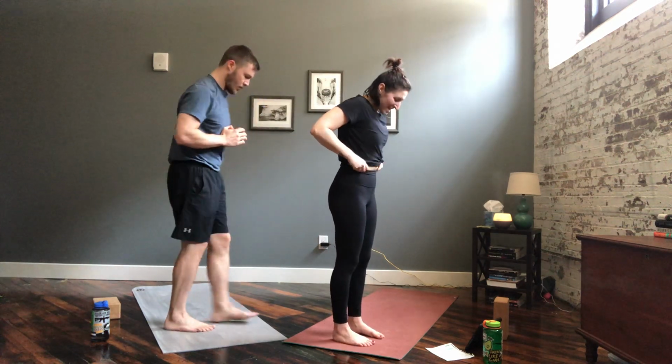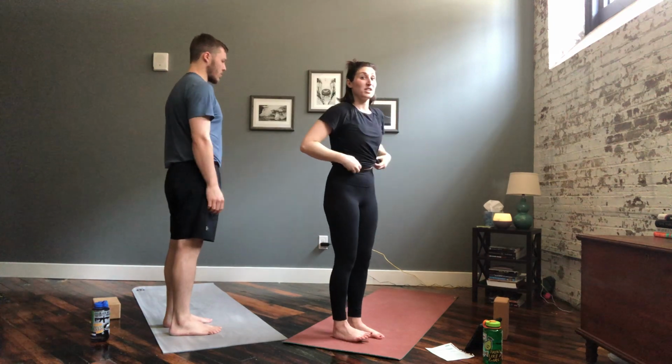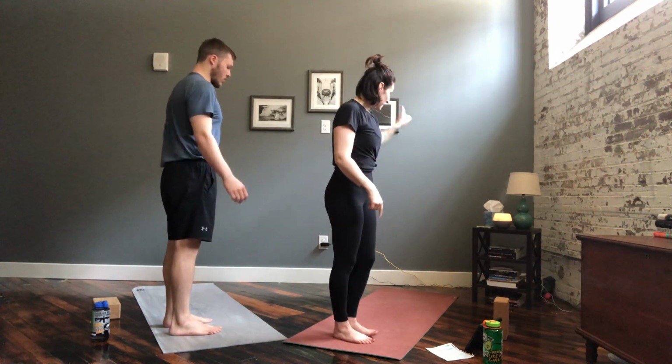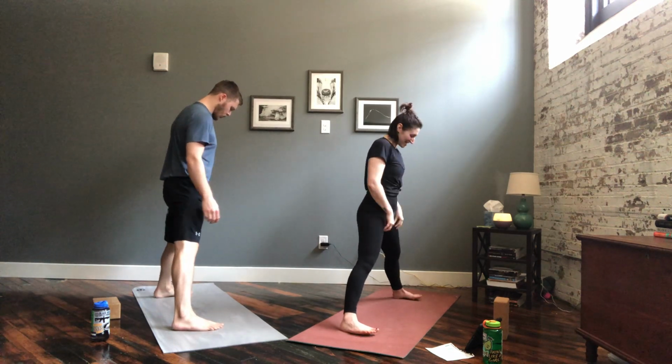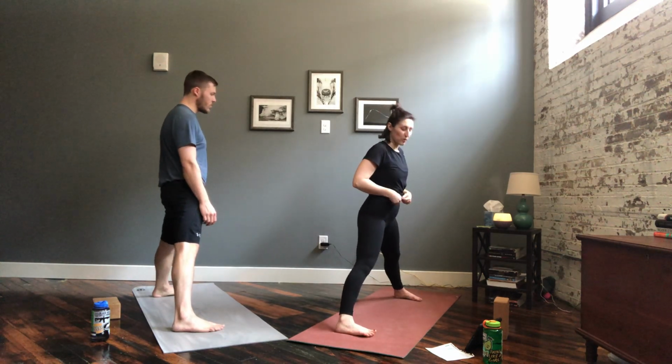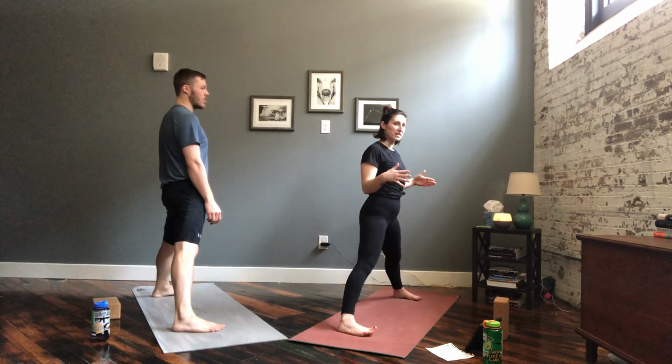So we're gonna turn to the left to start, taking a wide-legged forward fold before we go into those flows. So take your left leg, step it out wide. Try not to move your mat too much. So wide-legged forward fold. Before you fold down, get in a nice wide stance.